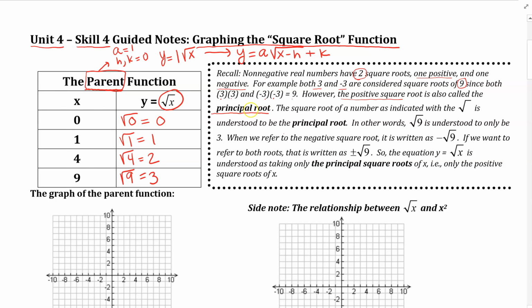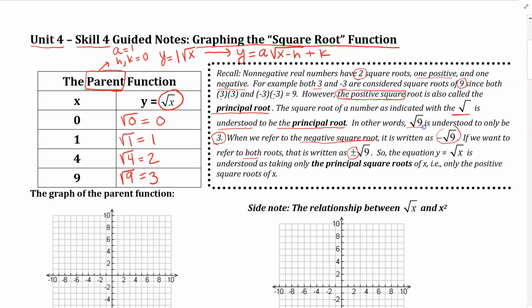And whenever we want you to take only the positive root, we indicate that with just a positive square root sign. It's understood, okay, that when you see just the positive square root sign like this, that it's only referring to the principal root, which is the positive root, okay? So when you see square root of 9 written this way, we understand it's only referring to 3. If we want to talk about the negative square root, we call it that, the negative square root of 9, and then that would refer to negative 3. If we want to talk about both roots, we use the plus or minus sign. The positive and negative square root of 9 would give us both positive and negative 3.